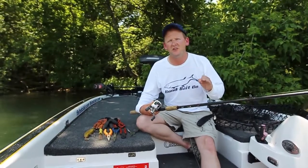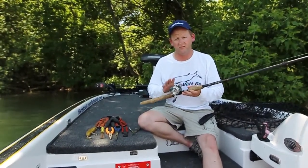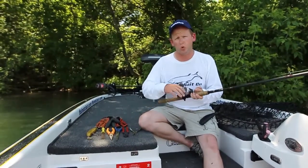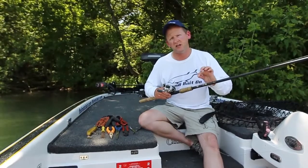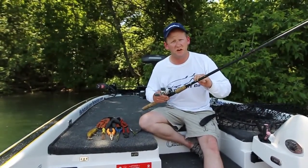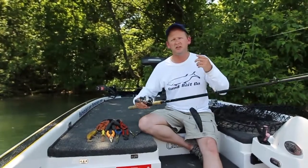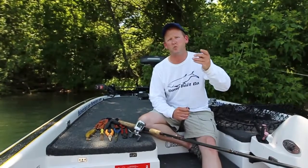So heavy duty, 8-foot rod, and I use a round reel of some sort. Various brands are out there. They have a lot of torque, these round reels, and I use 80-pound braid. You can use any kind you like, but heavy duty, 80-pound braid. You can get away with 65, and I use heavy duty leaders for this kind of fishing. This is heavy duty fishing, about as heavy as you can get in fresh water.